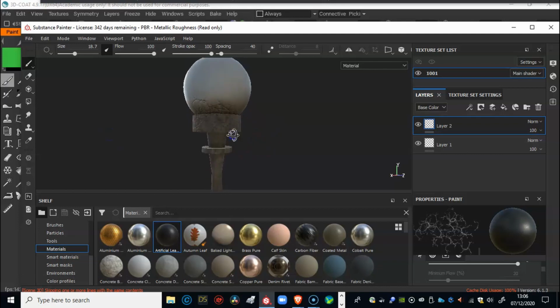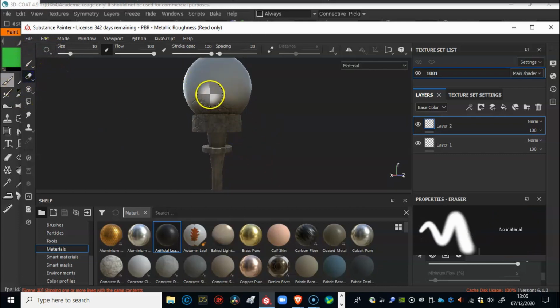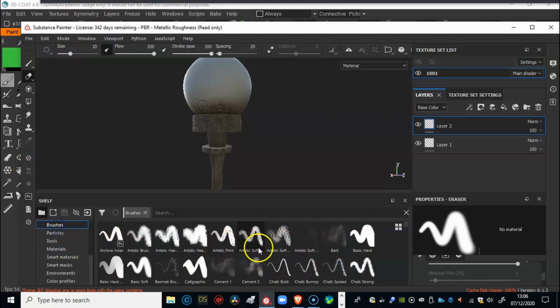Okay, got something like that. And then just to clean up here, I'm going to use a basic kind of brush, and we'll just take that out. Oops. Let's try that again.